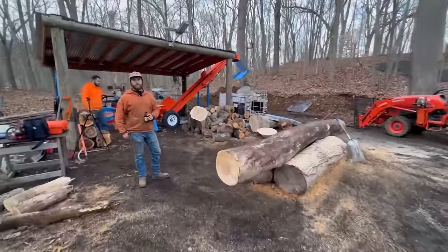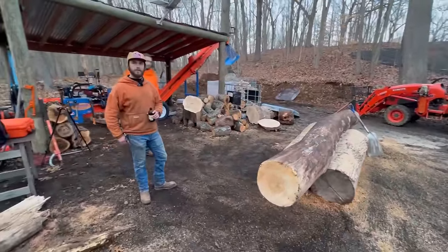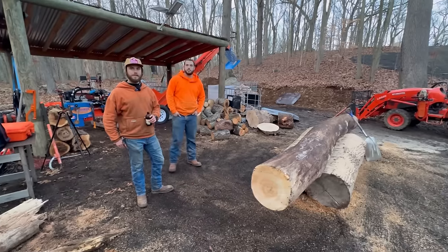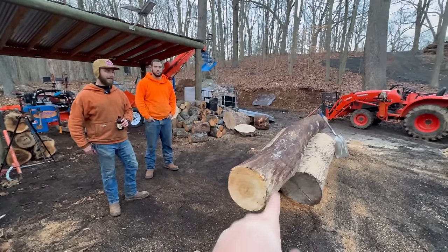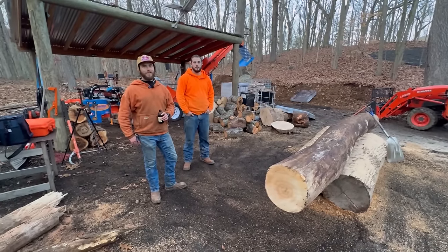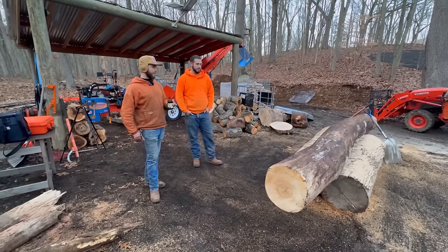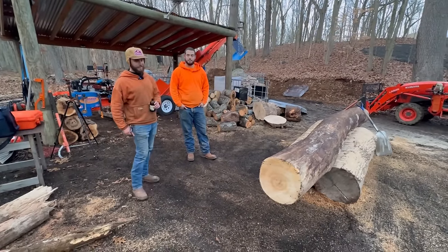All right, so we just finished up those two logs we got split up there. I know that the 500i makes it look like it's pretty easy cutting, but if you've ever cut dry, seasoned, standing dead ash before, it's like cutting concrete. Yeah, and they're pretty hard. They've been well seasoned. You can see they're totally skinless there with no bark.